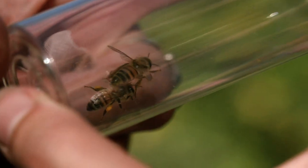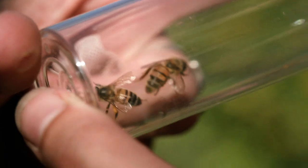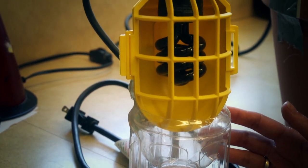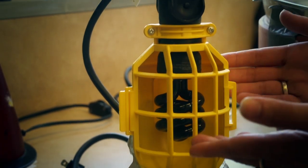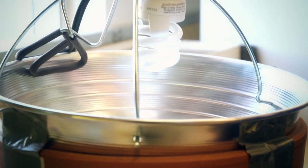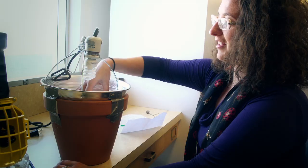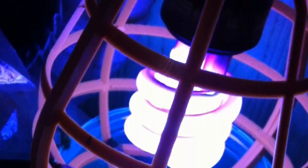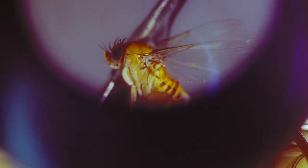Collecting honeybees can sound like a challenge, but luckily Leela shows you how to build your own zombie fly trap. "We have two different types of zombie traps you can make. This one is the cheaper of the two — just an old Gatorade bottle with a black light inside. This is a bigger type of trap with a regular compact fluorescent light bulb. The bees will fly in here, and because they are zombified they're attracted to lights — they'll be disoriented, won't be flying well, and will fall into the trap. You can check it in the morning to see what zombies might be in there."